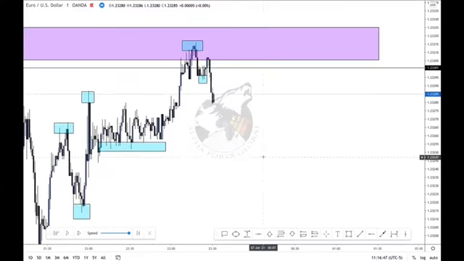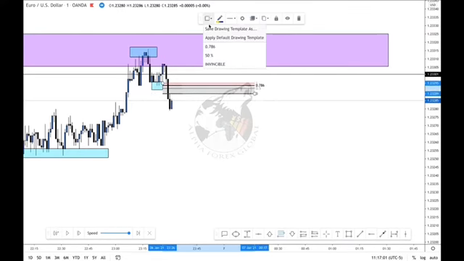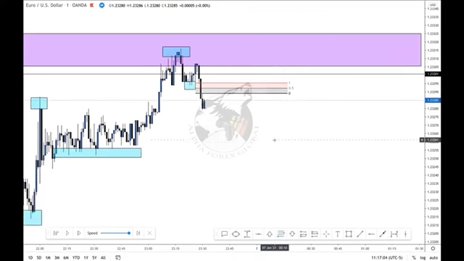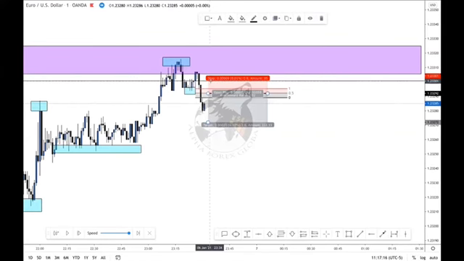Notice the market broke structure aggressively right here, and left what? Left inefficiency right here. Boom. So this inefficiency right here would be my entry. And notice why we use our small time frame: to actually minimize our stop loss. So there's a little gap right here, so I'll just extend my stop loss to a little bit above it. So this is like a 1 pip stop loss.